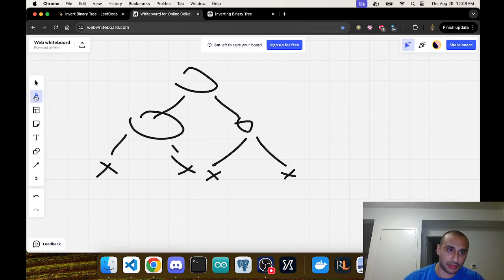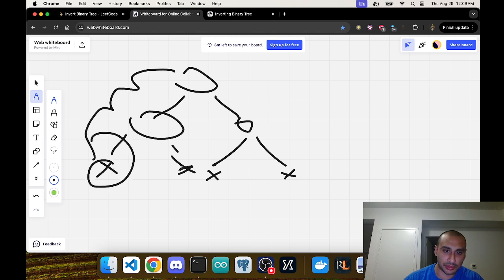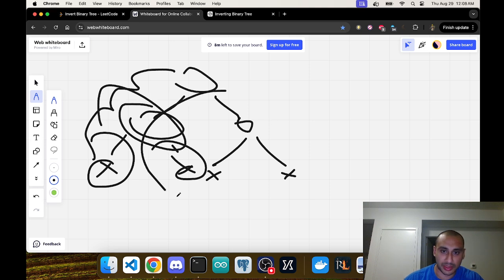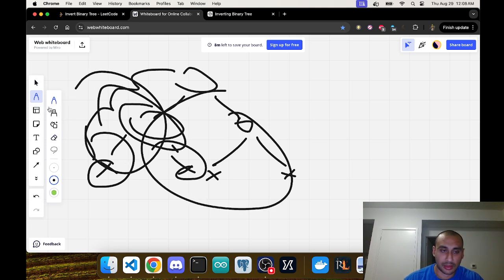I just want to show you guys where the misconception was. I thought you had to go 1, 2, 3, all the way till the end, swap, swap, swap, swap, and then swap the big trees at the end. What they're doing is completely different. They're swapping the trees from the beginning, and then they're going boom, boom, swap, swap, swap, swap until it hits the very end. So it basically recurses through the whole thing, but it swaps everything until the end, starting at the root.